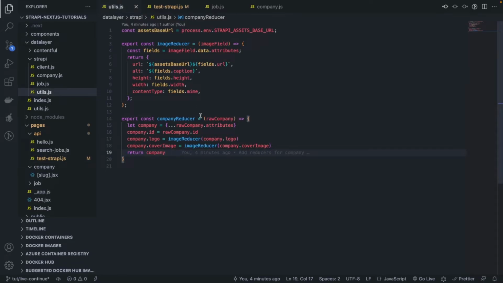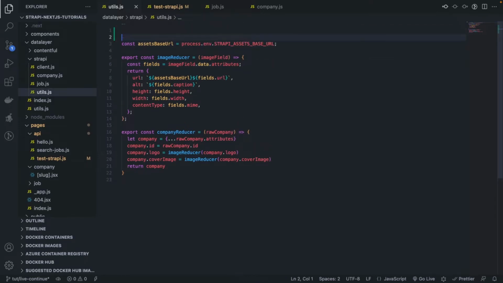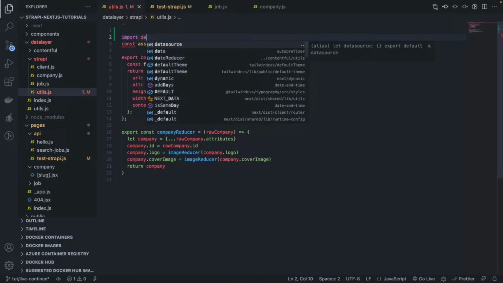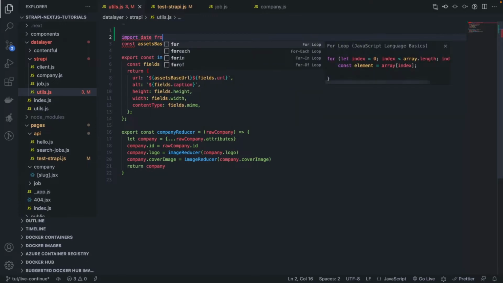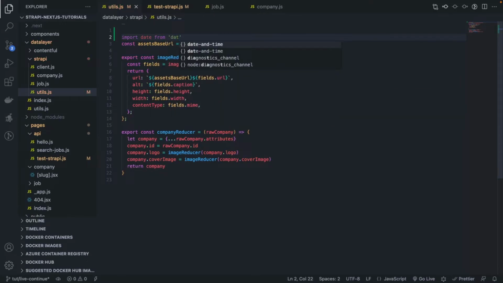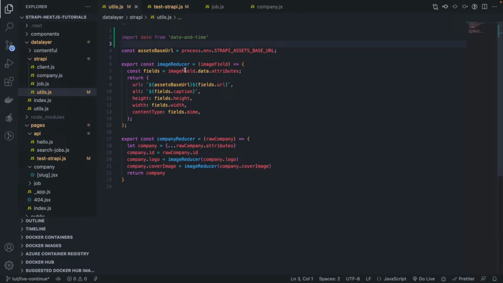So let's start by implementing a date reducer. Okay, so I'm going to import the date time library. So import date from date and time, which is the library that we installed in earlier videos in this tutorial series.